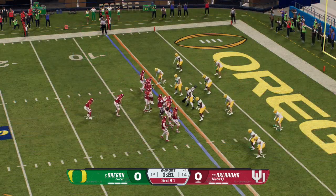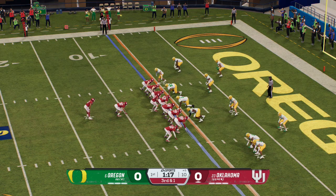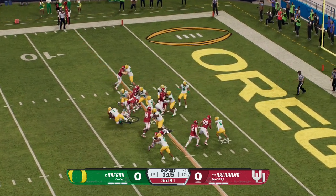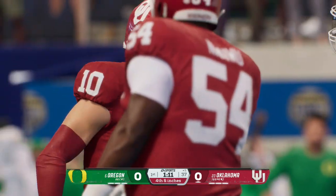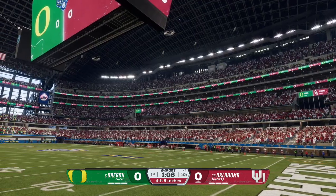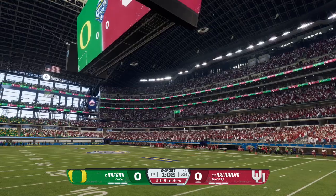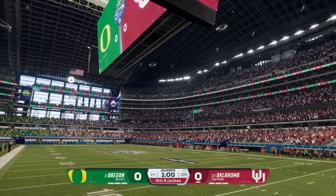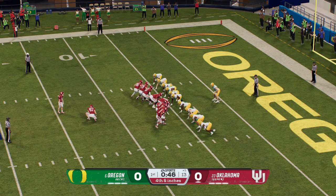Crucial. Third down coming up in the red zone. Can he keep the drive going, or will they have to settle for three? QB keeps it himself. And he'll maybe get back to the line of scrimmage, but no more than that. Well, that's the right call here by the offensive coordinator. Keep it simple. Just go right behind your line, but no push at all. The defense completely stops him there at the line of scrimmage. Coach elects to try for 3 points and sends out the field goal unit.